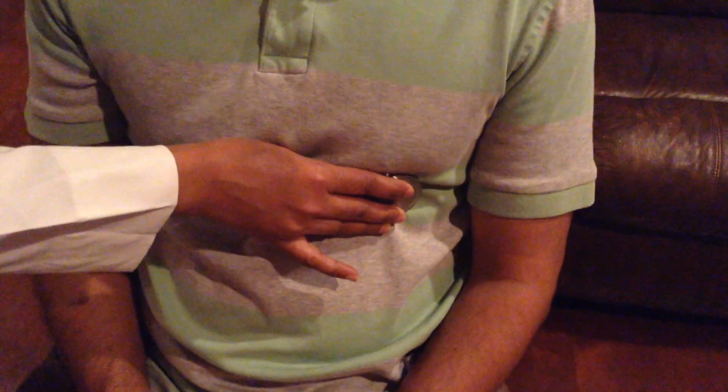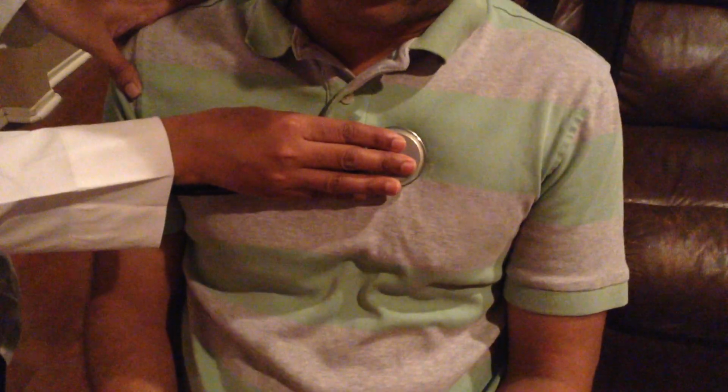That's the normal. And then you also auscultate the heart sounds by using the bell of the stethoscope, in reverse direction. You start with the fifth intercostal space for the mitral valve, and then the fourth intercostal space for the tricuspid, then the third, and then the Erb's point, and then the second intercostal space for the pulmonic valve, and on the right side, aortic valve. Okay, that is cardiovascular. Then move on to the abdomen.